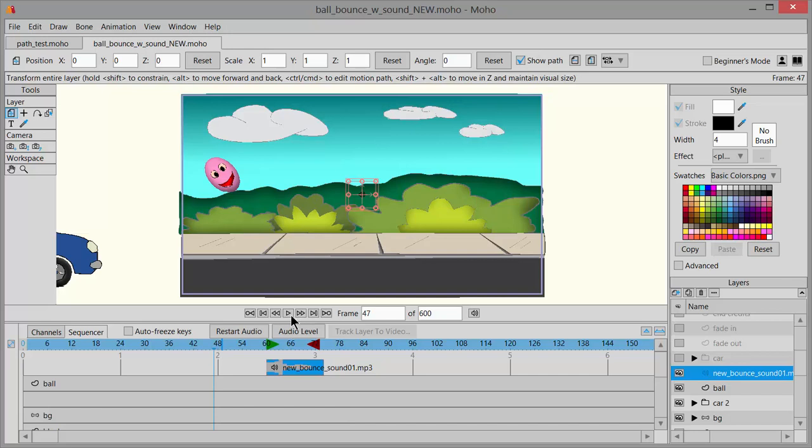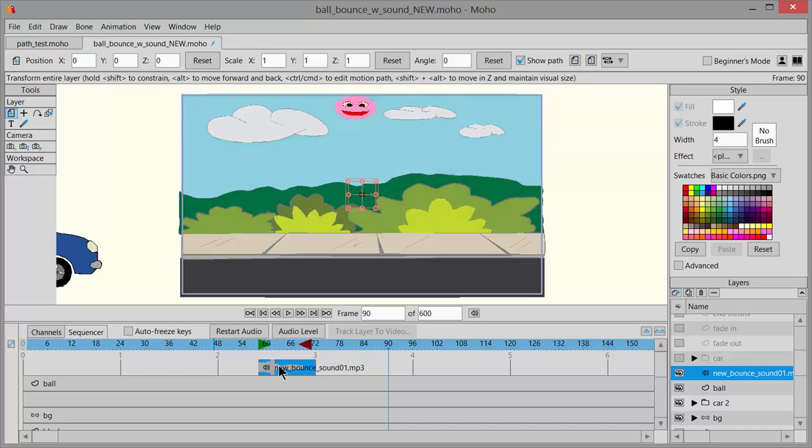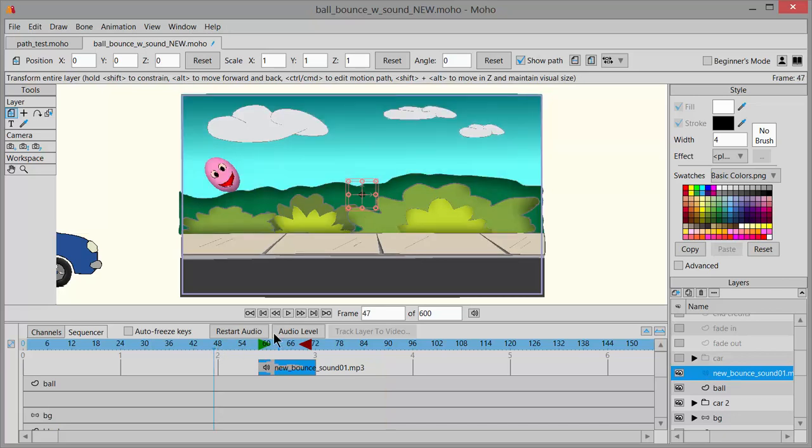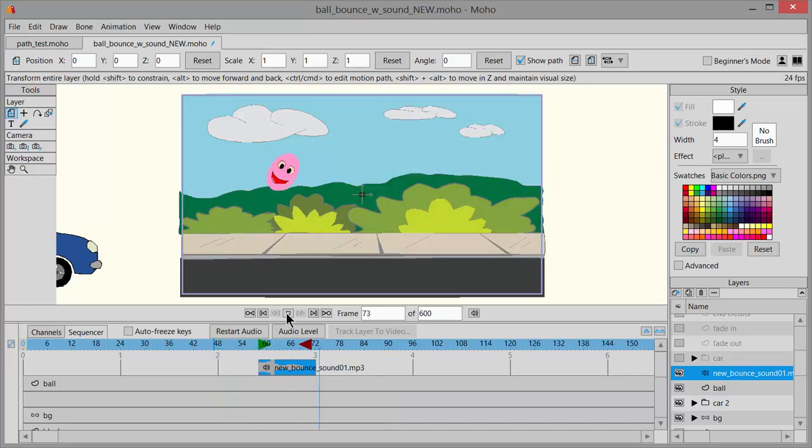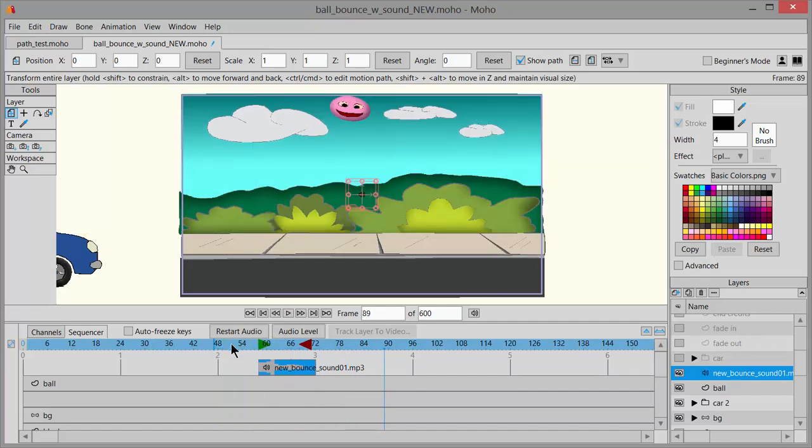If I need to do it again, I can do it as many times as I need to. It seems like my sound is coming in just a tiny bit too late. So I'm going to click and drag 2 frames back and then test again. Now that seemed perfect. So you'll want to do that with yours.